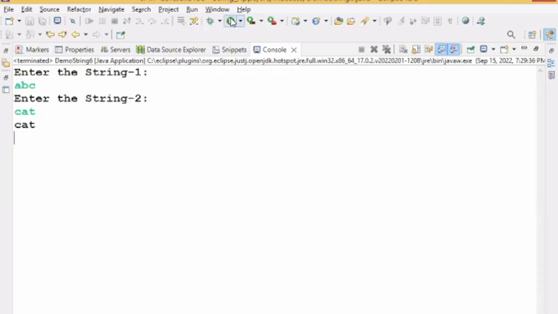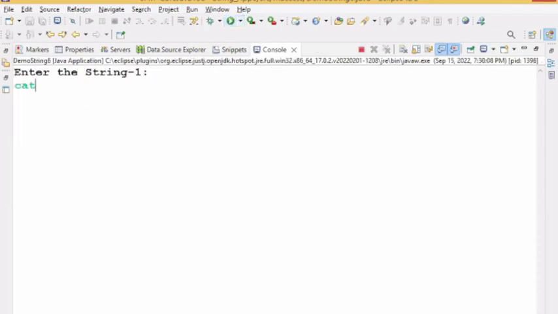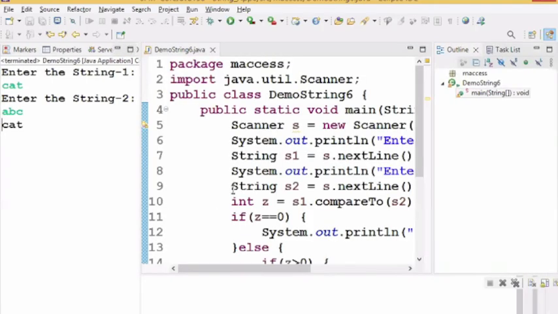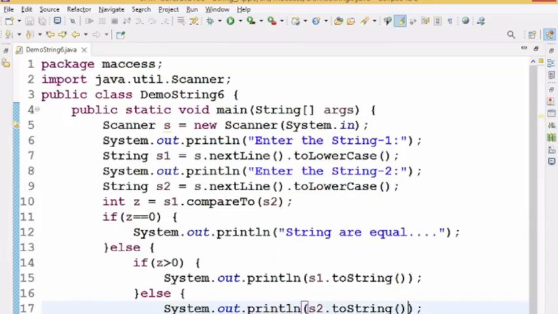Now reverse it. Enter cat and ABC. Only cat is coming as greater, whatever the order. So the greater string is coming at any cost.